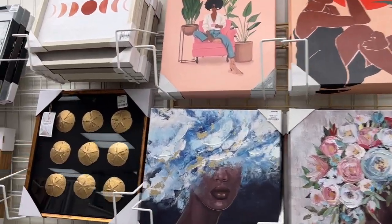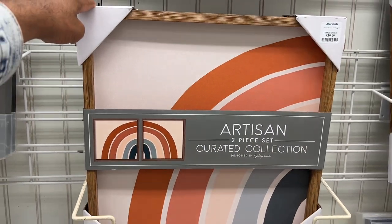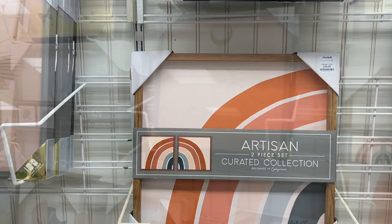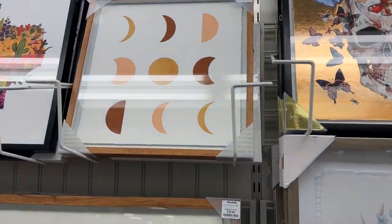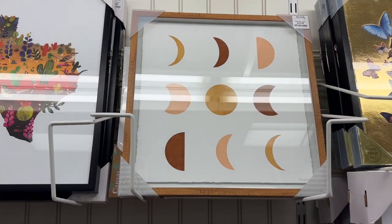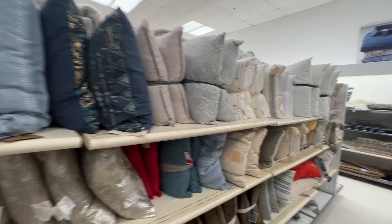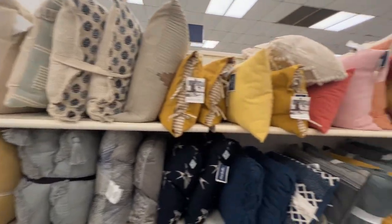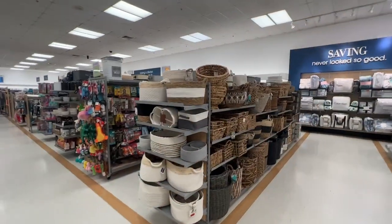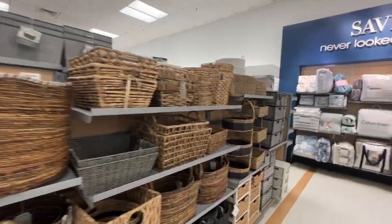They've got some really nice wall art — for the boho look, it's $40 but it's two-frame picture art, which is pretty good. Depending on if you want a minimalist look, there are options for $19. You can find comfortable pillows here for a little seating area in your office depending on your color scheme. If you're lucky, you can catch some stuff on clearance. They've got nice storage boxes — I use these when I don't have enough room for files and different stuff. And some greenery items you can hang on your wall.